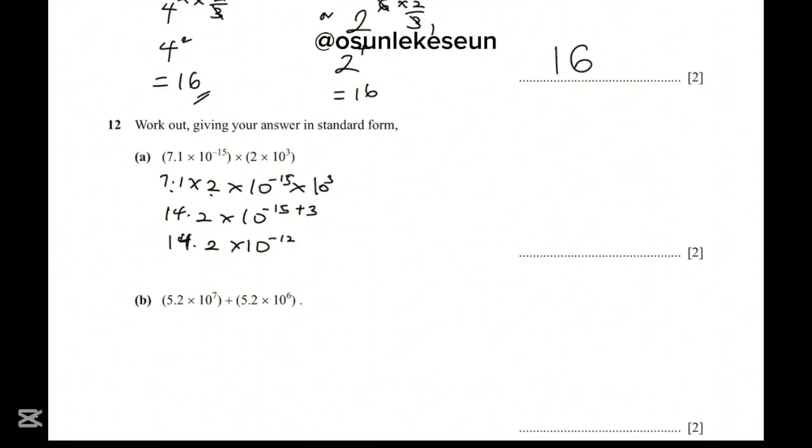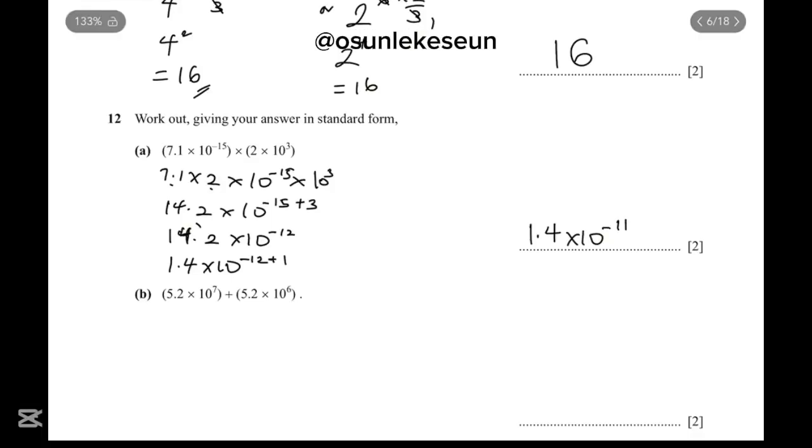We can still go a bit further because we can still take the point to the place between 1 and 4, which is 1.4 times 10 raised to the power minus 12. The one we shifted to 1, and that's going to be 1.4 times 10 raised to the power minus 11. So look at this also.